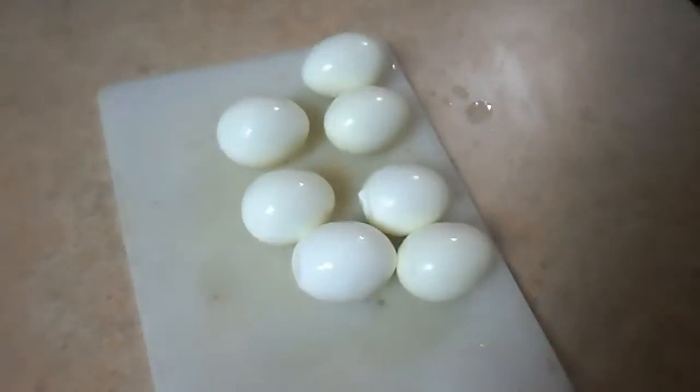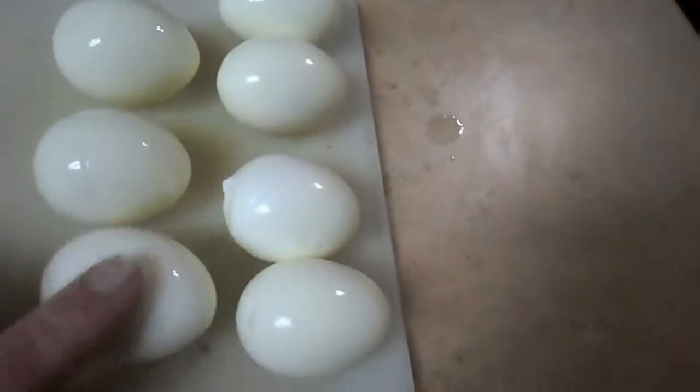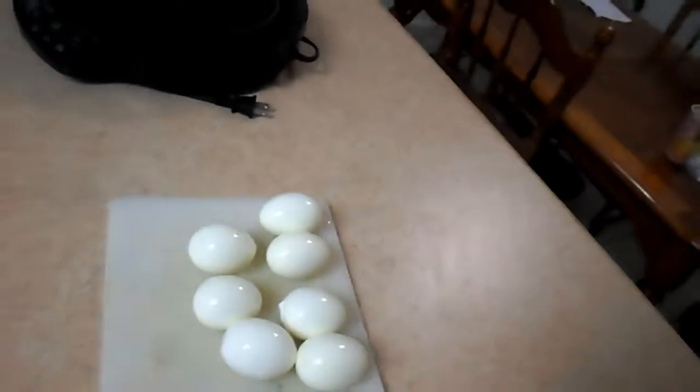Done peeling all of those eggs that I just made, and there they are, everybody. Perfect hard-boiled eggs every single time, peeled, ready to go. So give it a shot at home. Should work for you every single time. Just follow those steps exactly every time, and you should never have a problem. They should peel nice and easy when they're cooked properly. That membrane comes free and it leaves the egg nice and smooth and shiny, and the shell should peel right off like the skin off of an orange.